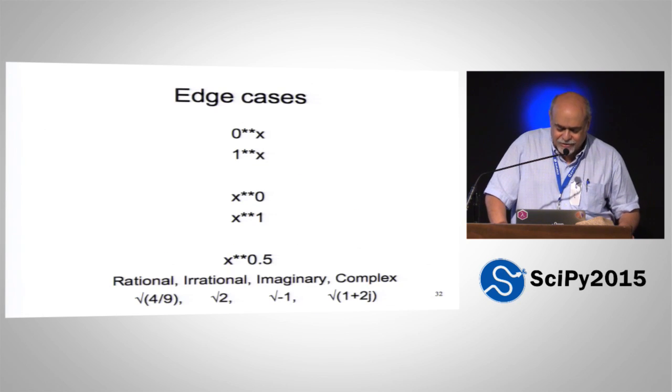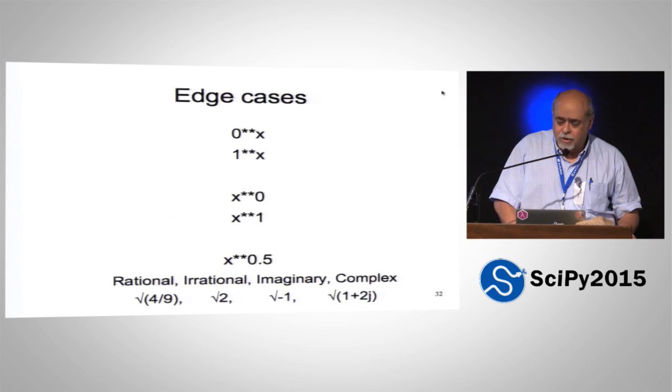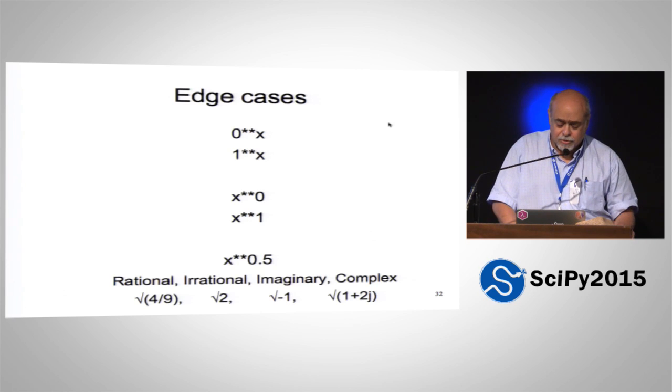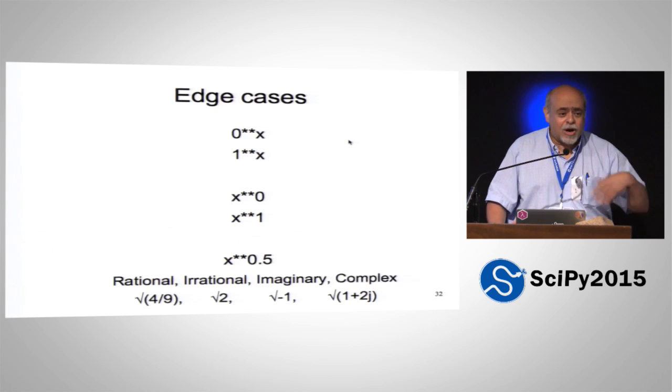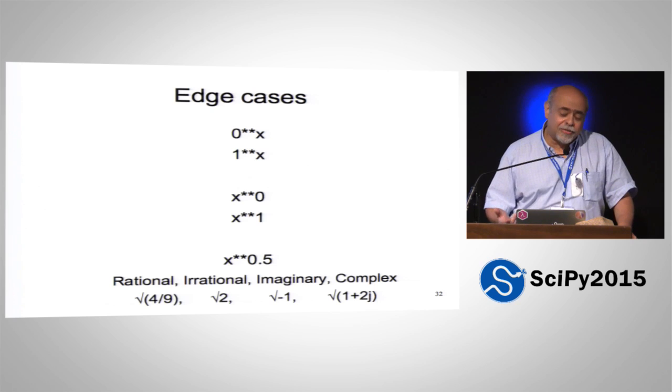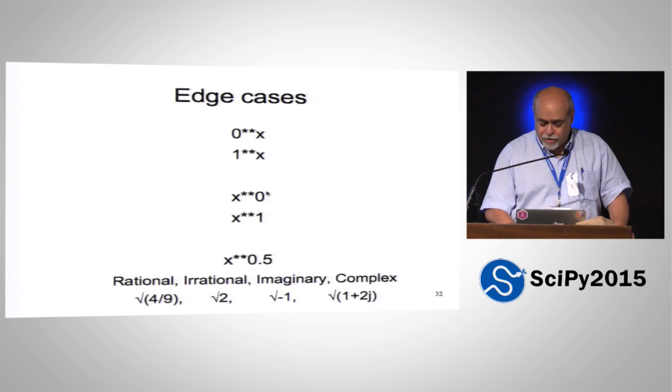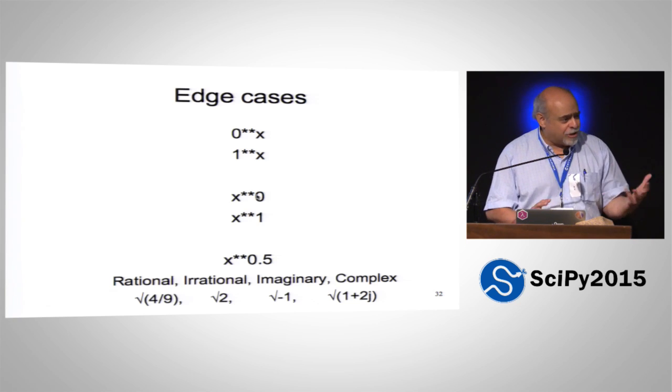All right, so we got these kinds of edge cases, 0 to a power, which should be 0 everywhere, but it isn't. Not 0 to the 0. That's defined as 1 in parts of Python, but not other parts. 1 to any power should just be 1. But if you're calculating it, you're still wasting those time cycles. So you want to call these out in your code or not. If you do call them out, then you're paying for the test. Same with these two. Anything to the 0 power should just be equal to 1. So you want to check for it somehow or other. To the first power, maybe you don't want to write your code this way.